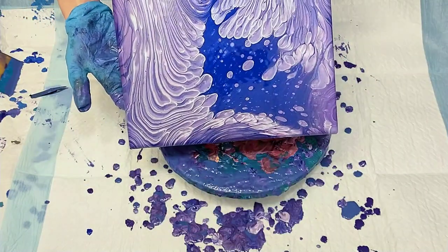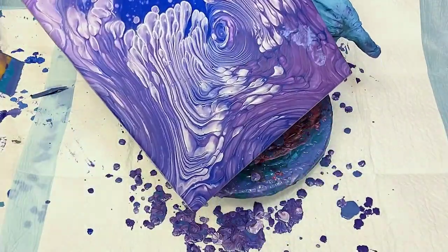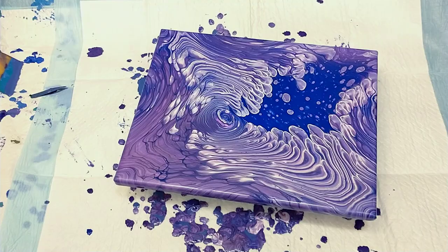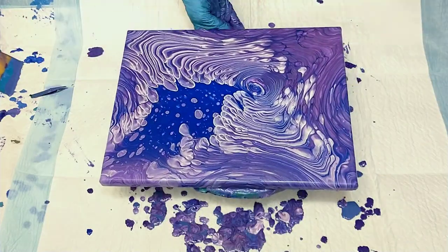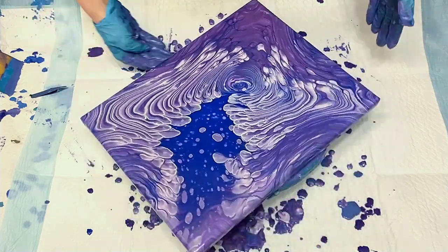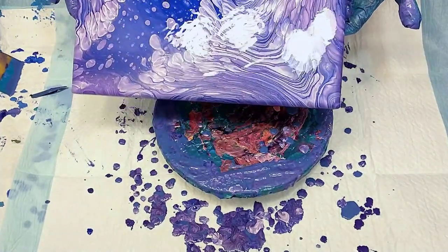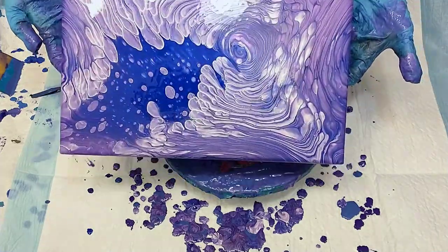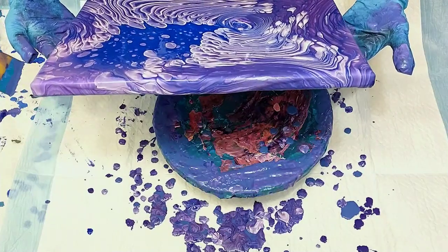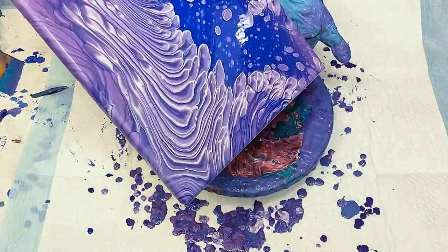Hey guys, I'm back. So yeah, thanks for hanging in with me during the stretching session. Honestly, I was pleasantly surprised. I actually really started loving this piece when I was starting to stretch it and really deciding the composition. And I love that ultramarine area. And I love what the translucent, white, cloudy area is doing. If I would have put more of that white in the cup or had more available, I was running out, it would have looked like the full-length video that I had posted before this one.